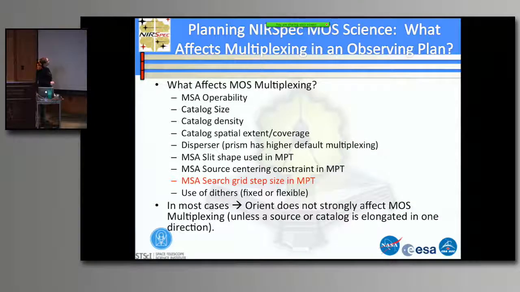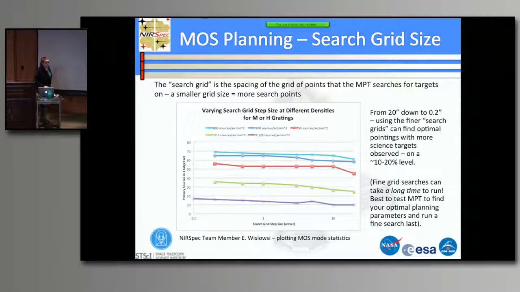Alrighty, an item that also affects the multiplexing is the MSA search grid step size in the MSA planning tool. The search grid step size is the spacing of grid points that the MPT searches through for targets. For example, if you've got a catalog that's 3 arc minutes by 3 arc minutes in extent, which well covers the NIRSpec footprint, and you've selected a search grid step size of 10 arc seconds, you're going to search for targets in optimal plans every 10 arc seconds across that 3 arc minute by 3 arc minute field of view.